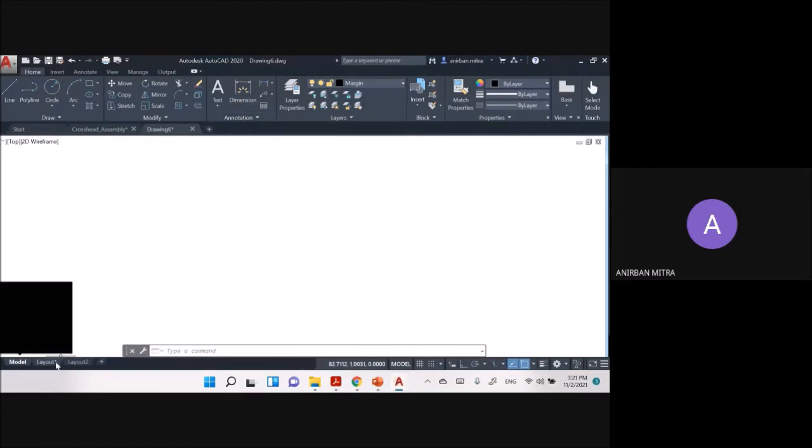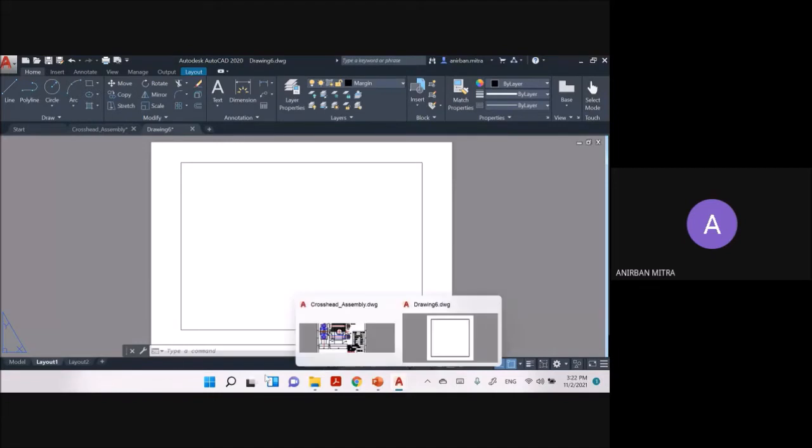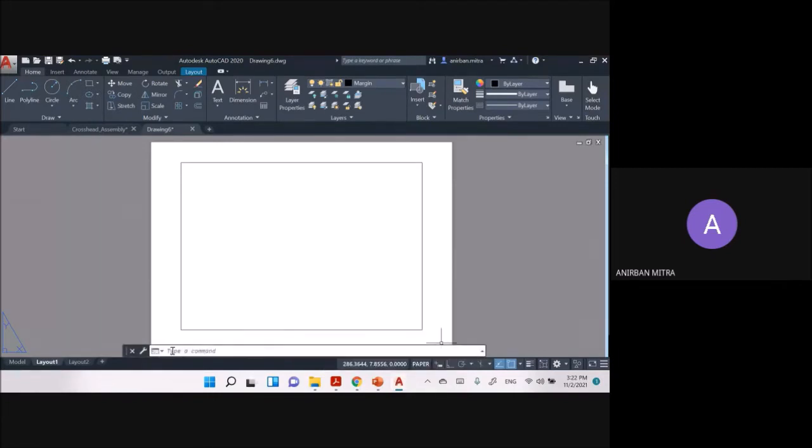Now next, we have to go for the layout. I have moved to the layout 1. You can see here that this sort of looks like a drawing sheet, but what is the dimension of this drawing sheet needs to be set up using the page setup option, which you can write in the command prompt.